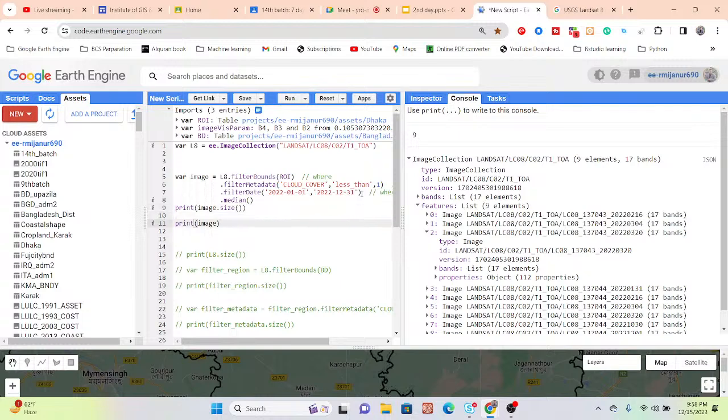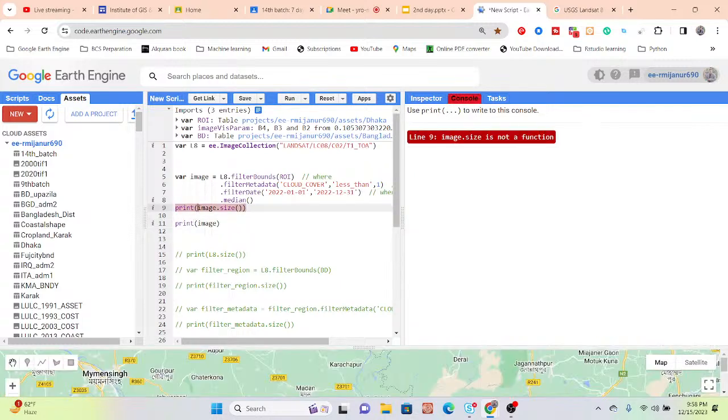It creates the median composite. Okay, this time if you want to check the size, it shows that image size is not a function. It's very important. When I use the median function, the size function does not work. Because when I use median, the result is only a single image, not an image collection.